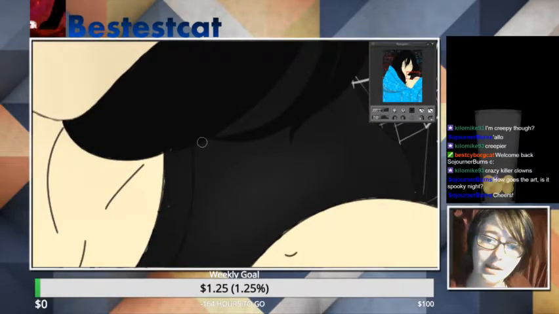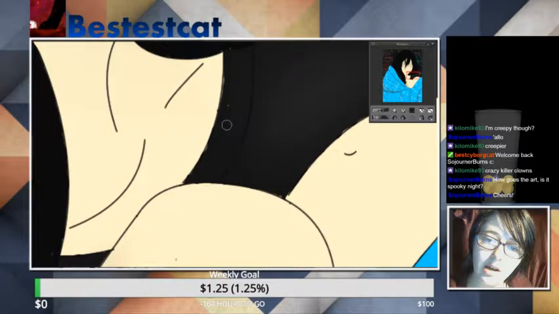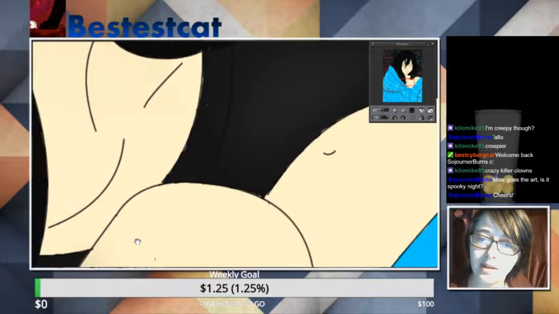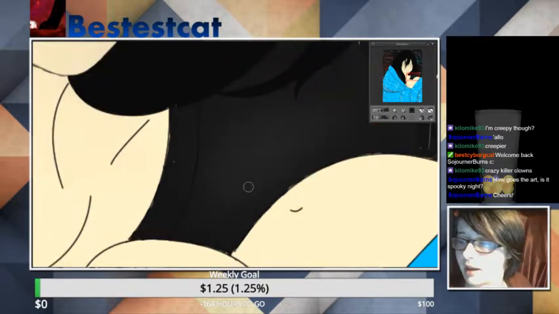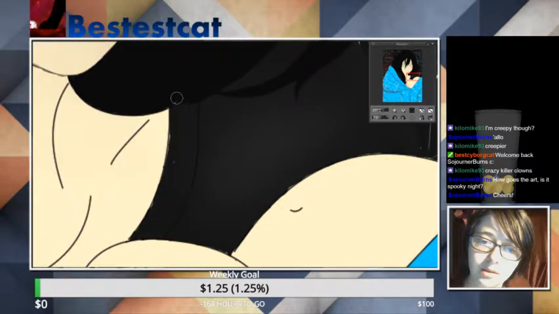There's the blur tool. I need my pen tool. Oh no, I forgot I did skin tone over it. Okay. This is skin tones. Whoops. There we go.